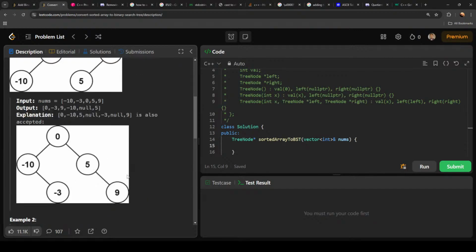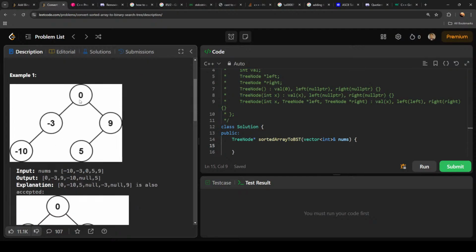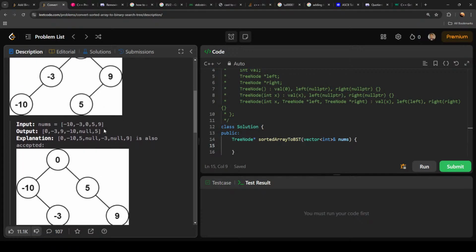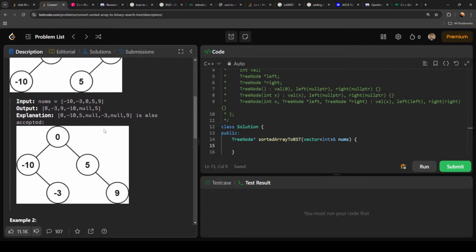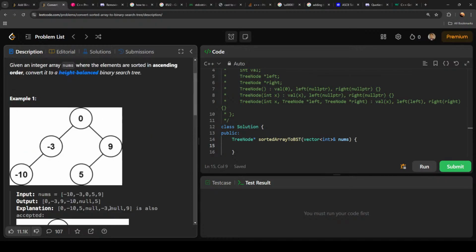Ascending order. Then we can insert it: 0, -10, 5, -3, 9.